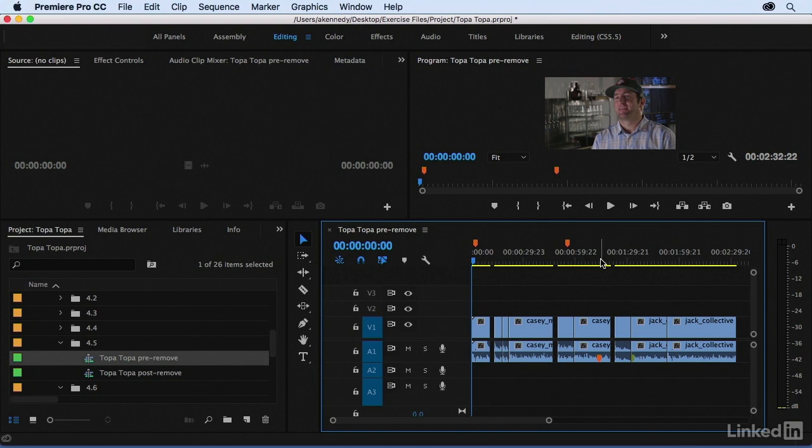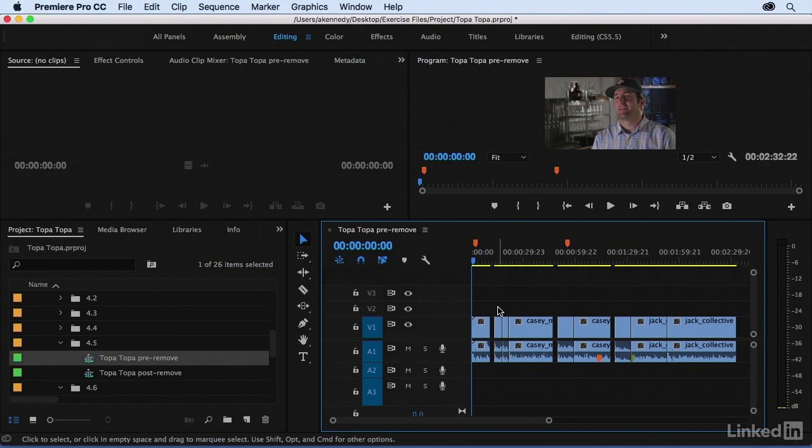All right, so before we actually dig into the individual sound bites and start removing very specific parts of what they say, I do want to just first briefly cover removing entire shots. If I want to get rid of these shots here, for example, and I just wanted to lift them out of the timeline and leave everything else alone, then I just select them and then press the delete key on the keyboard. All right, easy enough. Let me undo that, Command or Control Z.